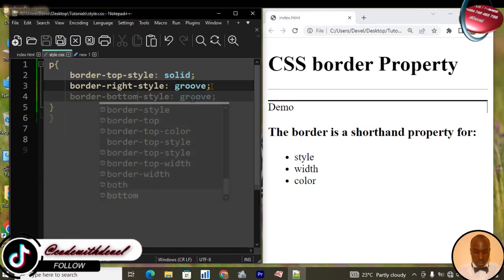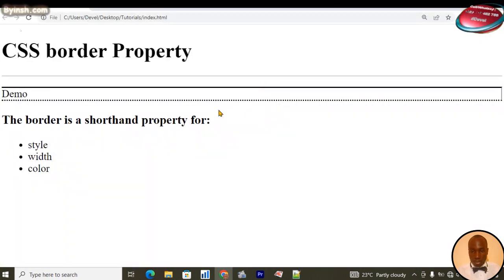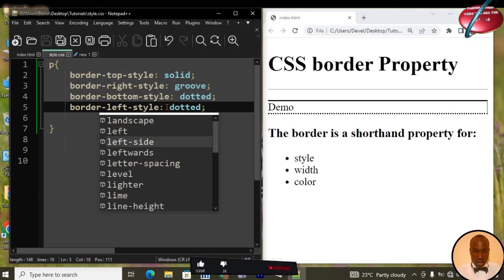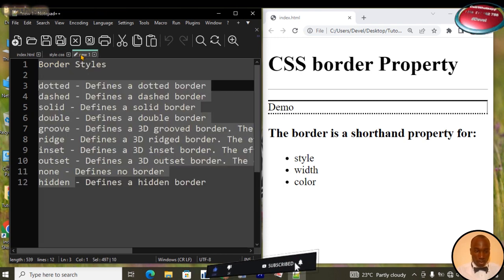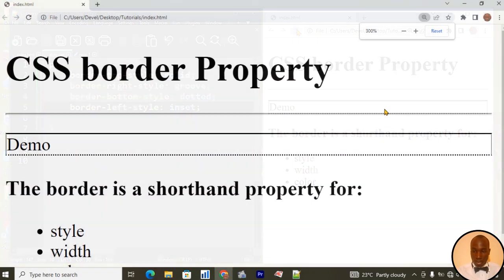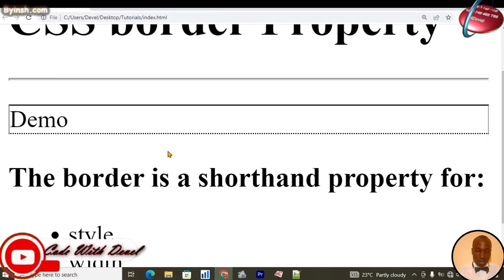And the border bottom to be, say, dotted. Refresh, there is a dotted bottom border. Border left, I can say be inset. According to these values, you can try those that you wish. You see that border. So this is border top solid, border right groove, border bottom dotted, and border left inset.